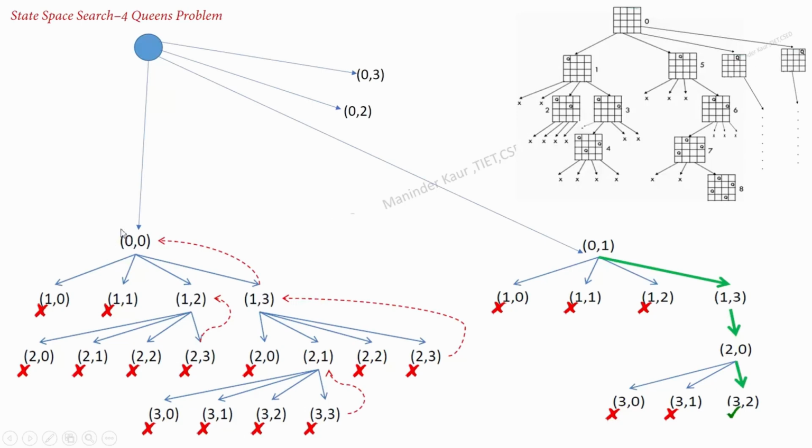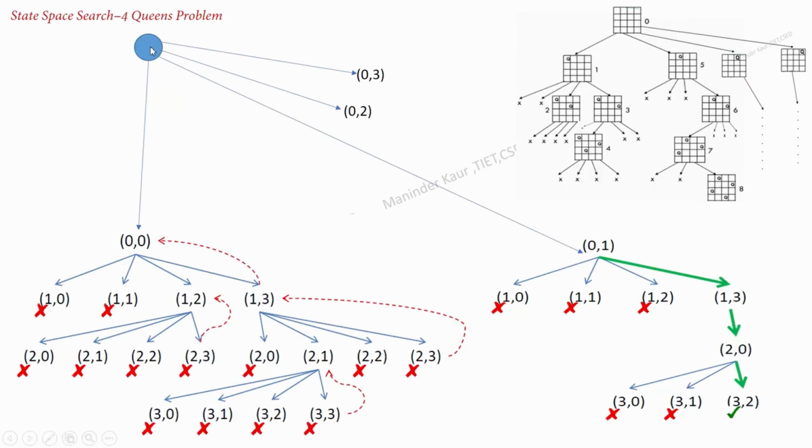Now when you are exploring 0 1, once this position is there, the other positions to place the second queen on the second row can be 1 0, or 1 1, or 1 2, or 1 3. But out of these, only 1 2 and 1 3 are feasible. Similarly, as we discussed in the previous slide, make this representation as a whole and now try to trace the same using DFS.